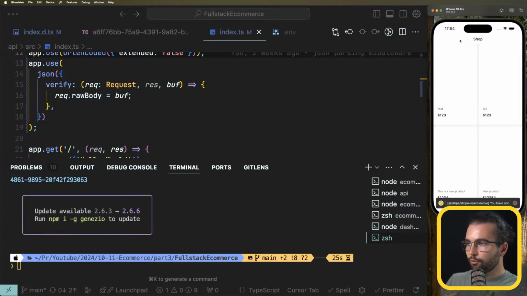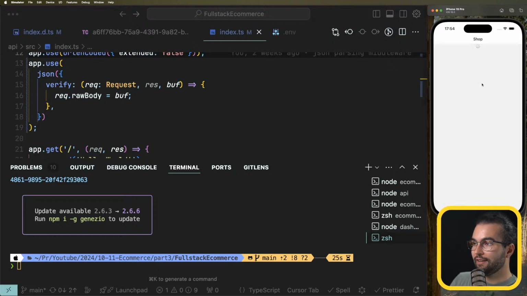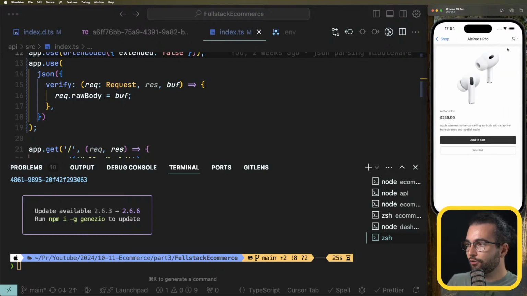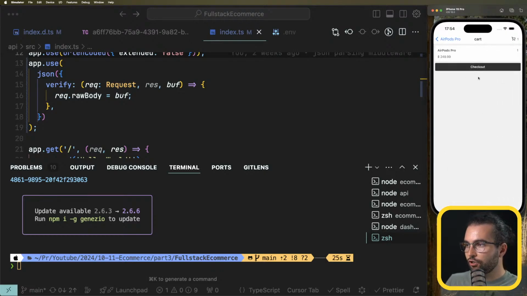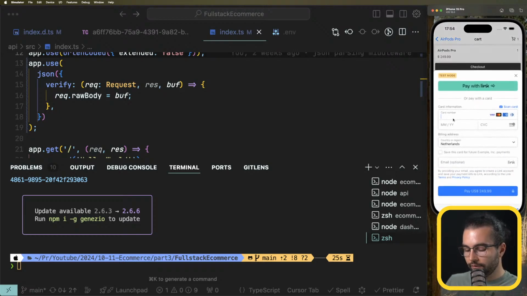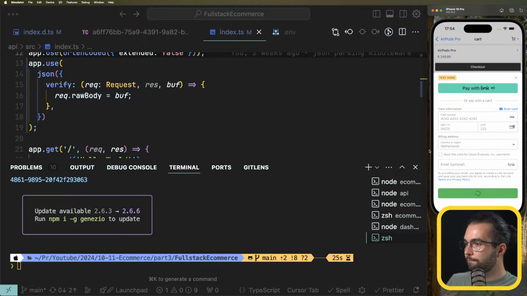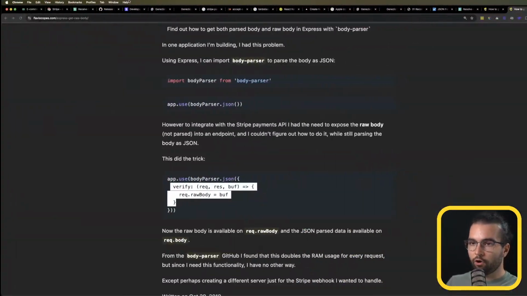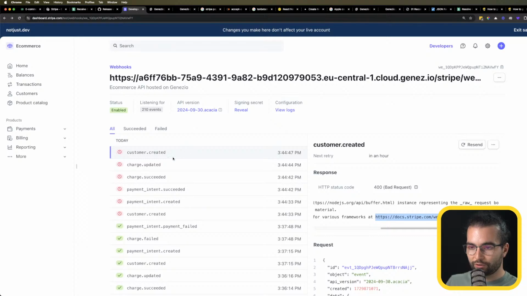Okay, function is deployed. Let's reload our application. Hopefully our API still works. If it doesn't, maybe oh no, it still works, so it's okay. Add to cart. Let's go check out here. Let's go with a 4-2 card and pay. Now, hopefully, if it was fixed, I'm going to reload.